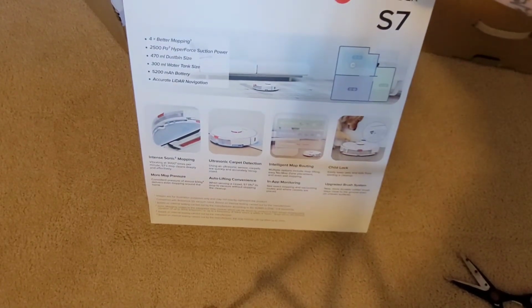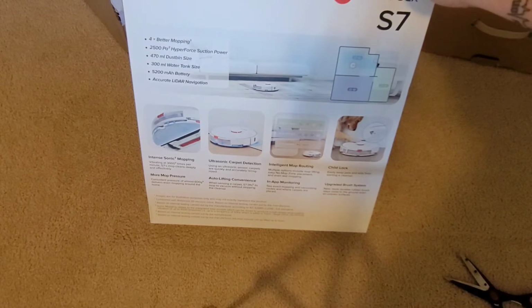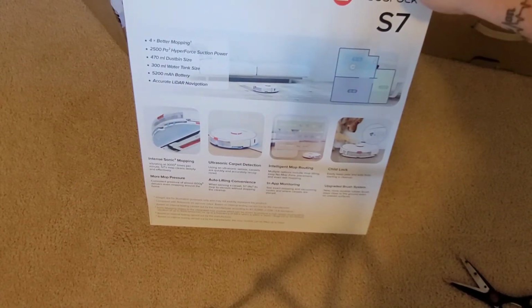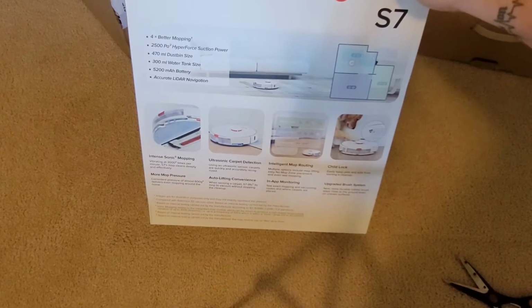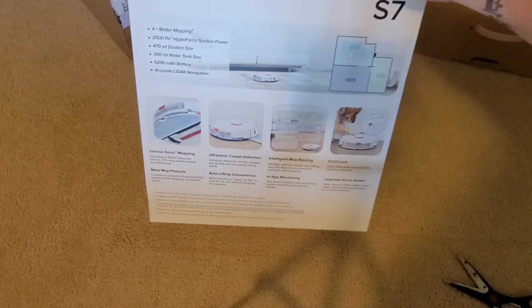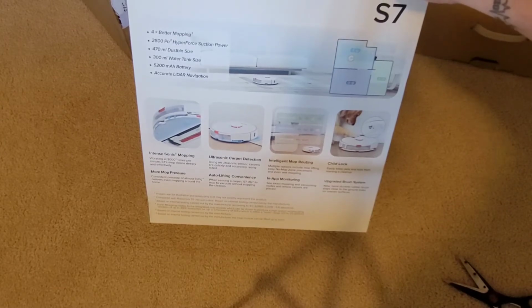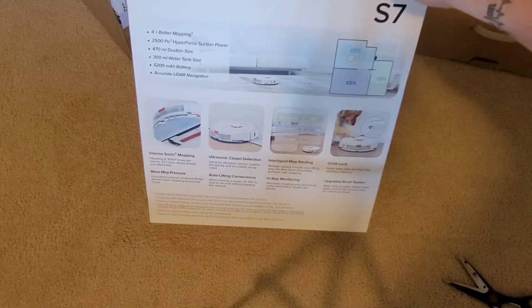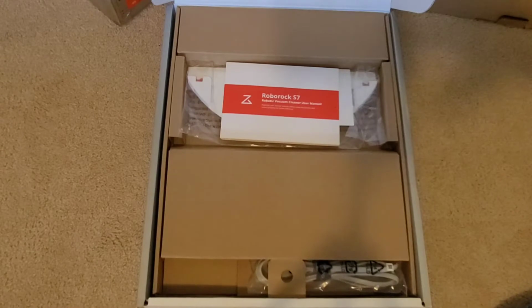Here's some more information about the Roborock S7. 4 times better mopping, 2,500 pascals of suction, 470 milliliters in dustbin size, 300 milliliter water tank, 5200 milliamp hour battery, accurate LiDAR navigation, intense sonic mopping, ultrasonic carpet detection, intelligent mop routing, and child lock, upgraded brush system, in-app monitoring, auto lifting convenience, and more mop pressure. So let's go and get this thing open and see what's inside.